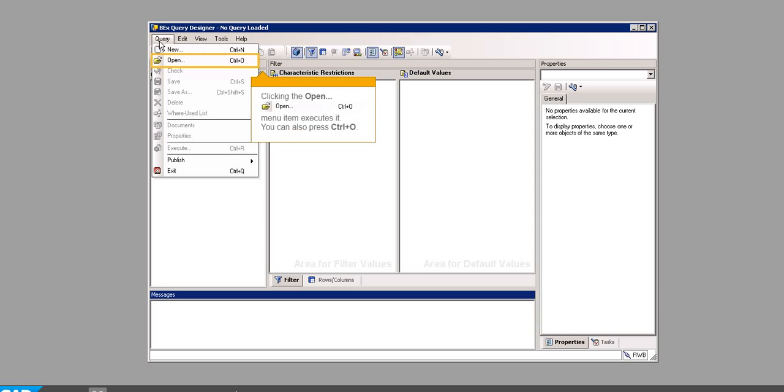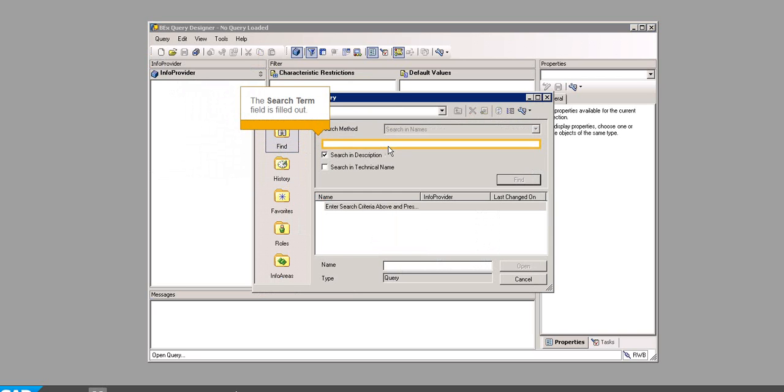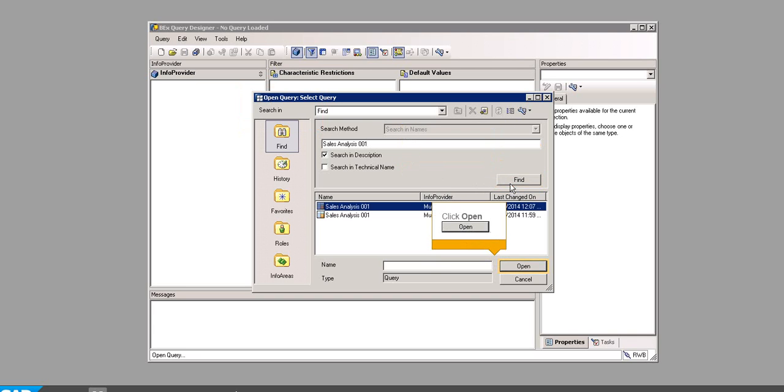Clicking the Open menu item executes it. You can also press Ctrl+O. Clicking the entry Find selects it. The search term field is filled out. Click Find. Click Open.